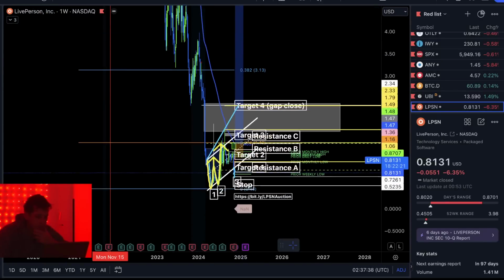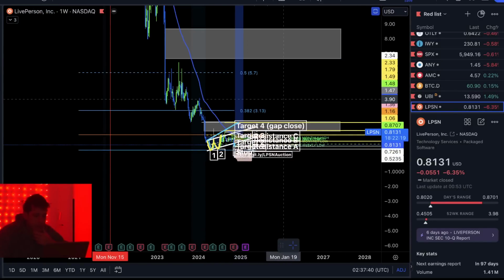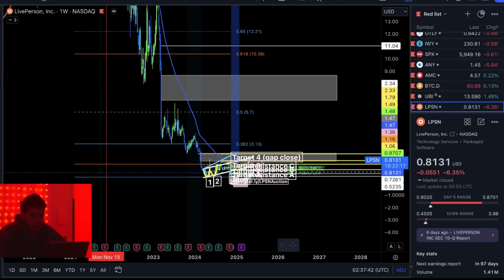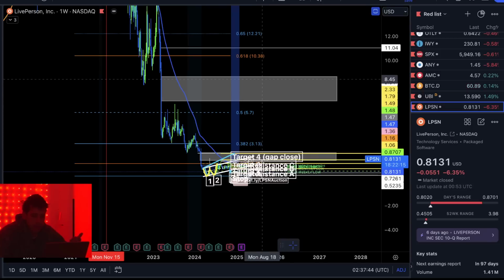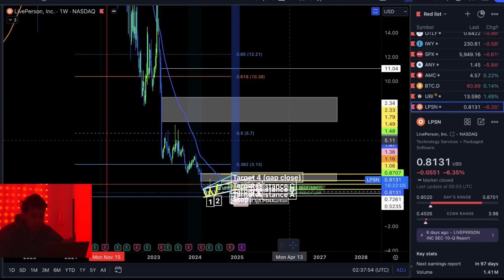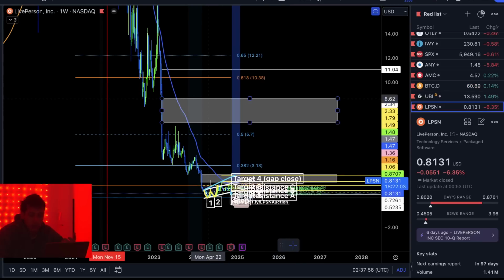We did, we made a number of important points here. Recover the 50 simple, and then you go through this important gap, close in at around 240. You've got another important level of 50% retracement up at around 556. That's confluent with our support and resistance lines at the breakdown. Another gap starts just below there. It closes in at around 850, and then your golden pocket retracement in at around $10.